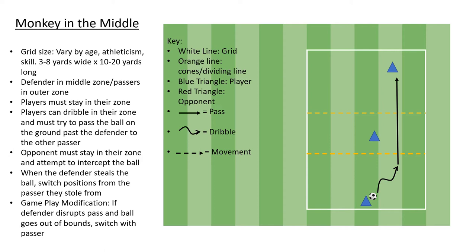Now, again, if somebody's in for a long time, you can modify these rules where if four, five, six passes in a row are made, then you're going to switch with somebody. If the person in the middle gets a touch on the ball, then maybe you can switch out, right? A lot of different ways to modify that, so that one person is not in the middle the entire time.